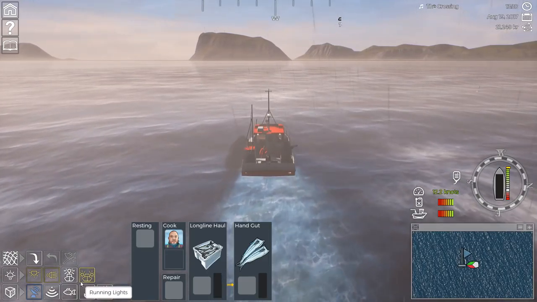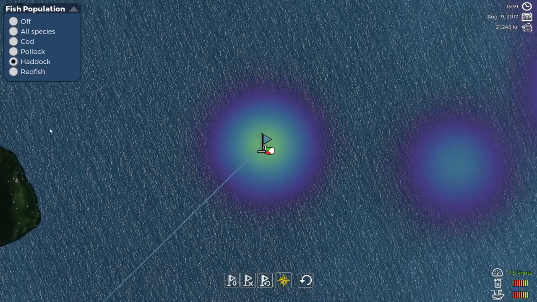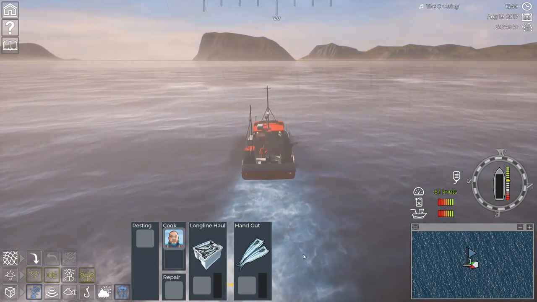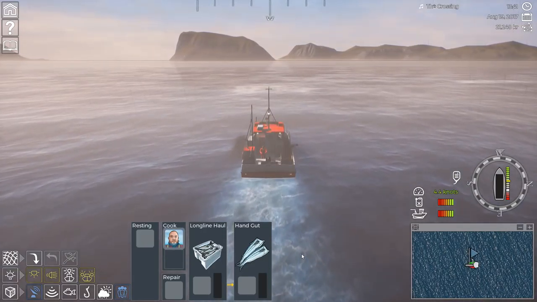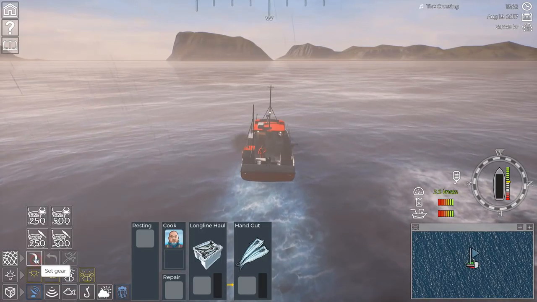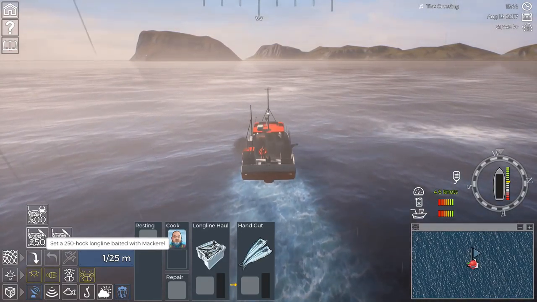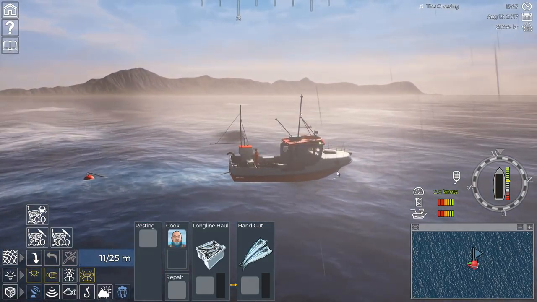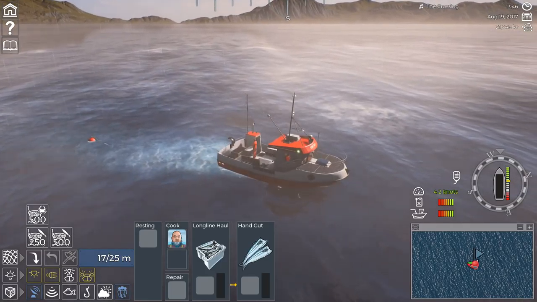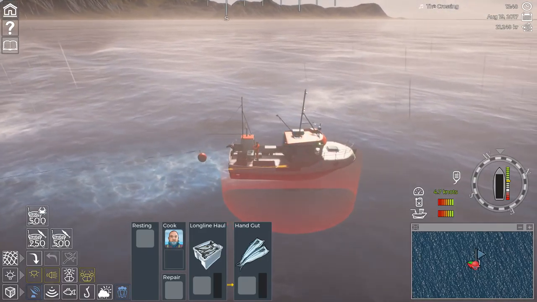All right, so what shall we do with the drunken sailor? We're smack bang in the hotspot now, so if I just start dropping lines here, let's bring ourselves down to 4 knots, which is the appropriate kind of speed for this kind of job. And let's go 250s. That's one 250 in the water.